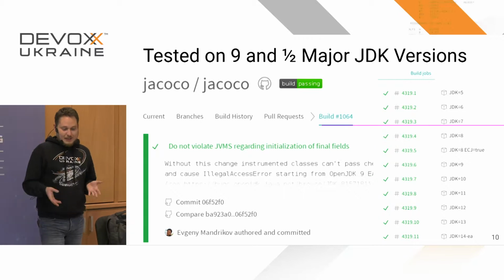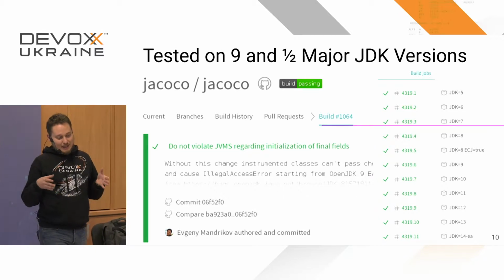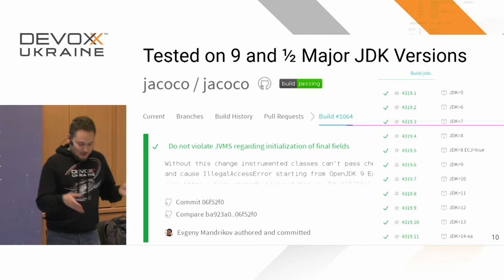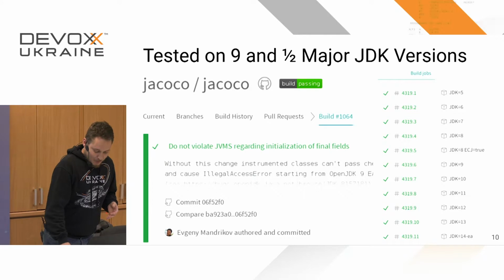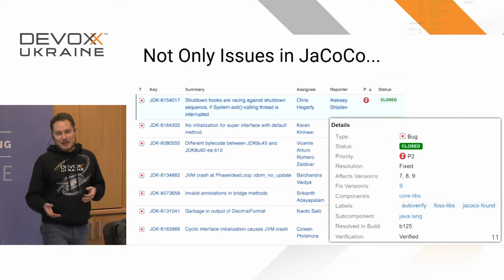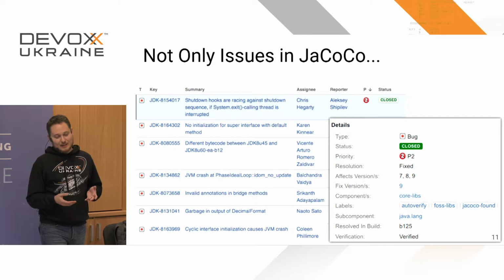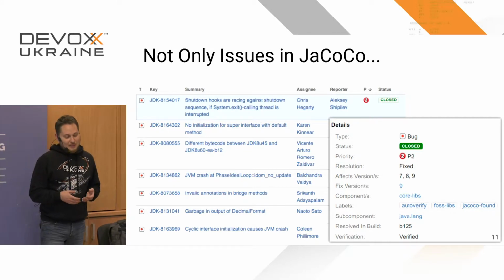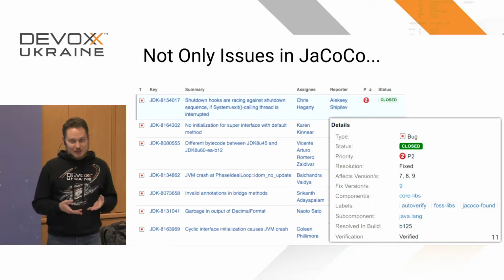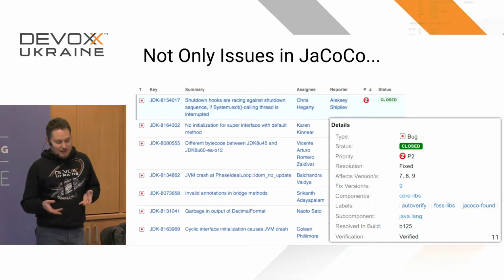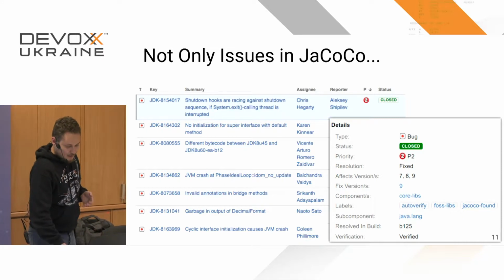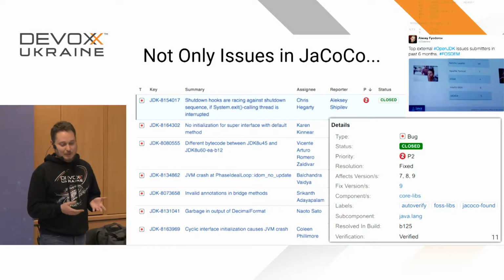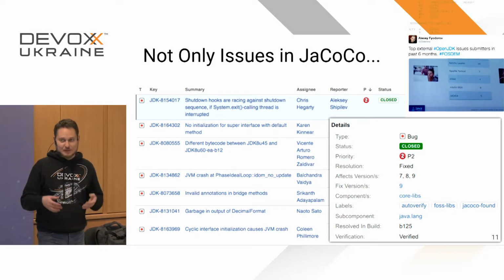So, as of today, we test 9.5 major JDK versions. Why we test, we're going to see. One of the reasons is that we find bugs out of this testing, and the funny thing is that we find bugs not just in JaCoCo, sometimes in JaCoCo, but quite often we find bugs in actually the JDK, in the JVM. We're going to see which bugs, how we find them, and a funny fact: out of this, apparently we are one of the top contributors of bug reports to the JDK.